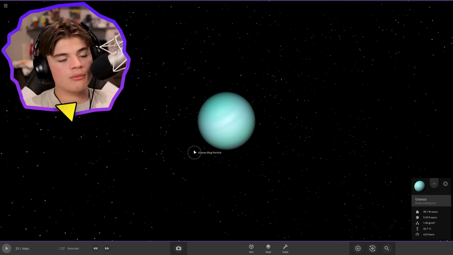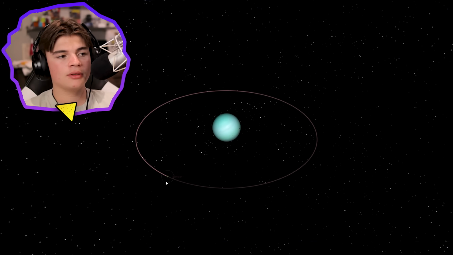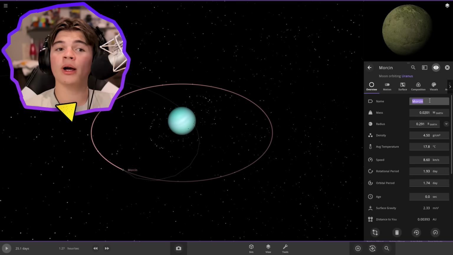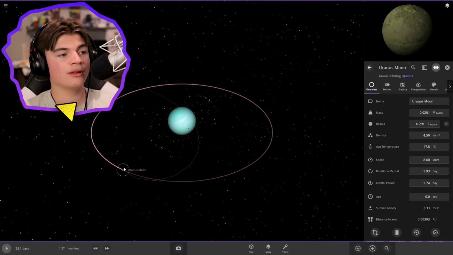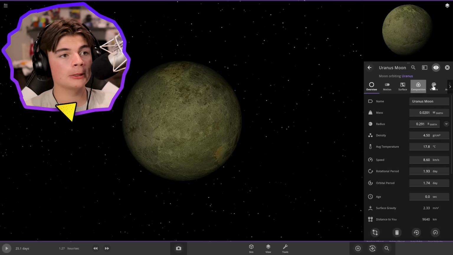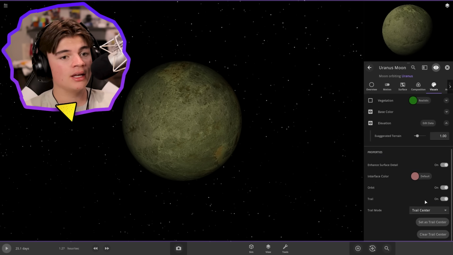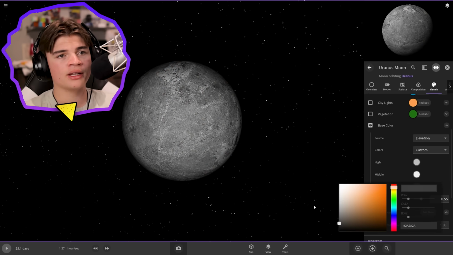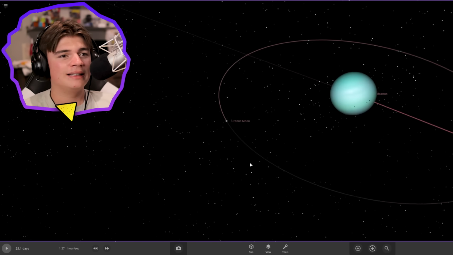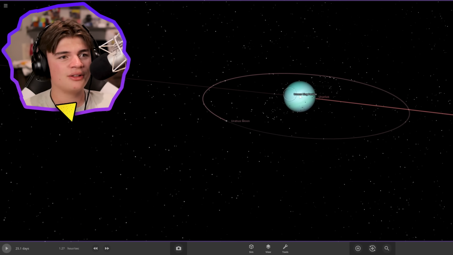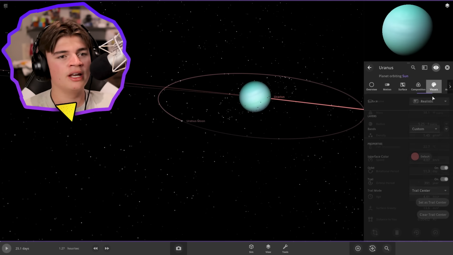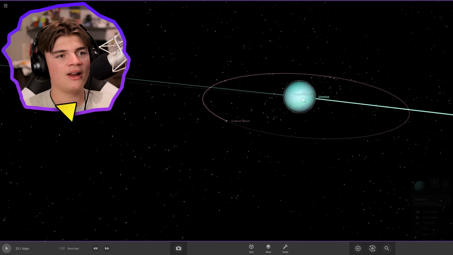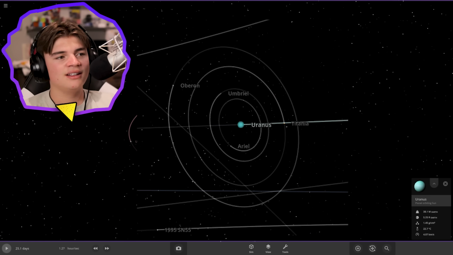Now here's where we're going to run into trouble. Uranus's moons. I cannot remember a single one. I'm going to put one in just because I know it has at least one, which will be named Uranus Moon. And the colors on it are definitely going to be... I'm sure it has at least one gray moon. So if it does, we'll count that as a win. Okay. Uranus. That was fairly easy. Okay. There's what I did for Uranus. Here's the real one. Yes.